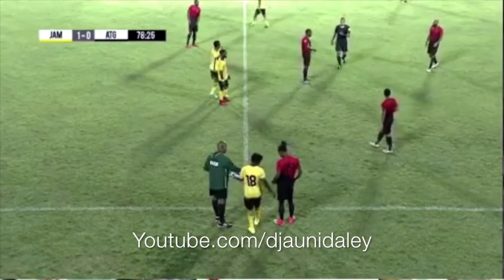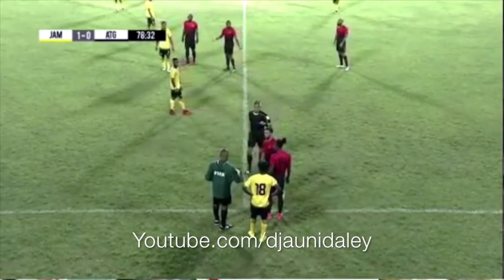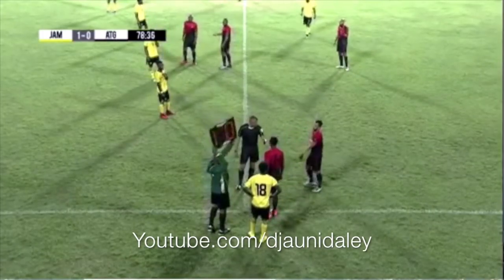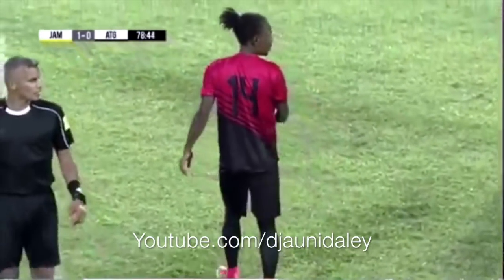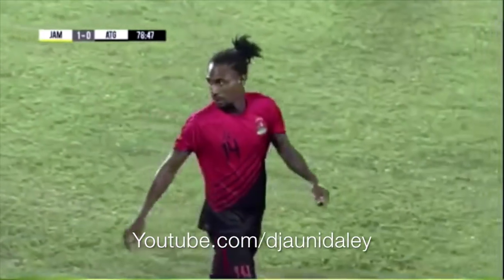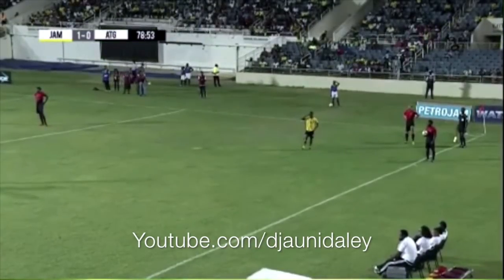So the Antigua Barbuda team will be making a change, and they're going to take off Callum Martin. That's their number 10 player. And they're going to insert the number 14. We'll tell you who that is in a bit. Eugene Kerwan. Eugene Kerwan. But yes, the Jamaicans will make another substitute. Marvin Morgan, another hot player in the Premier League. Another of those players who is ready to really break out and grasp the opportunities given to him. He's been really, really hot in the Premier League this season. So he'll be shortly inserted.